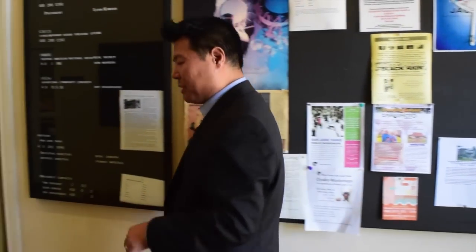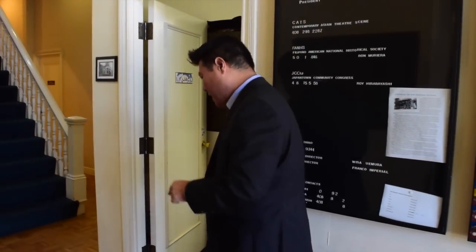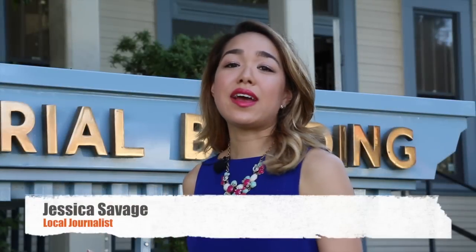A lot of organizations have helped out the community in their own way, but the Issei Memorial Building has played a major role in the development of San Jose's Japantown and making it what it is today. I'll bet more ideas have come from this structure than from anywhere else in Japantown. I guess that sort of makes it a think tank — a place where the ideas for the beneficial progress of J-Town are born. So much good has come from this building. Different tenants over the past century have made Japantown a better community.